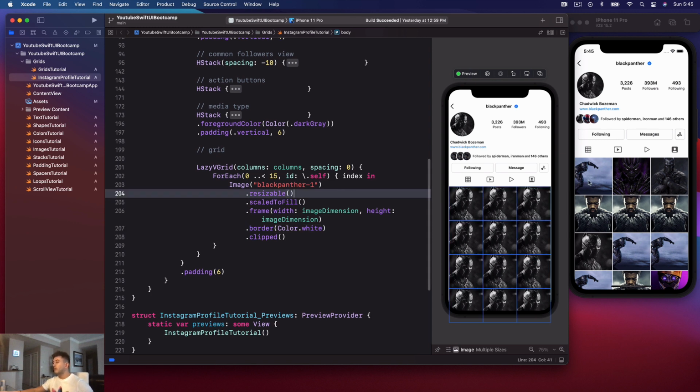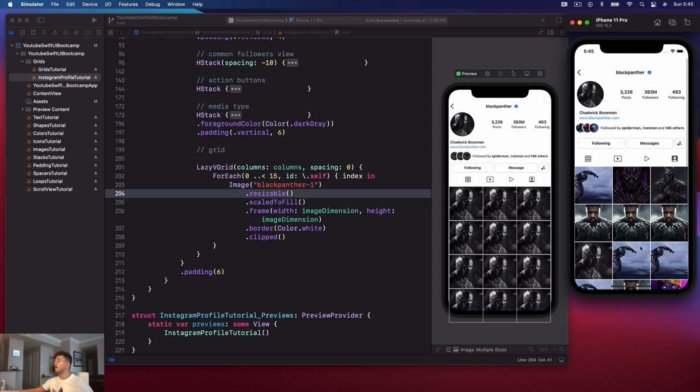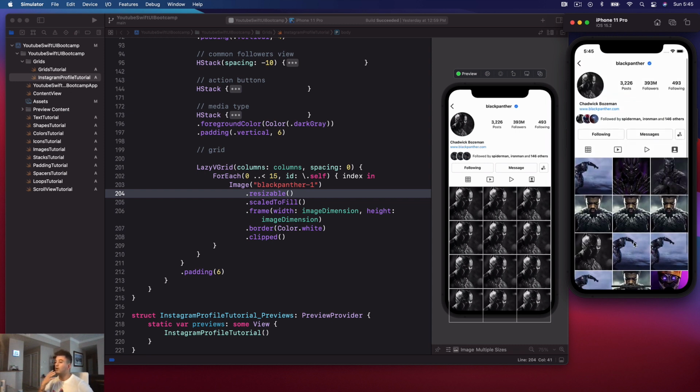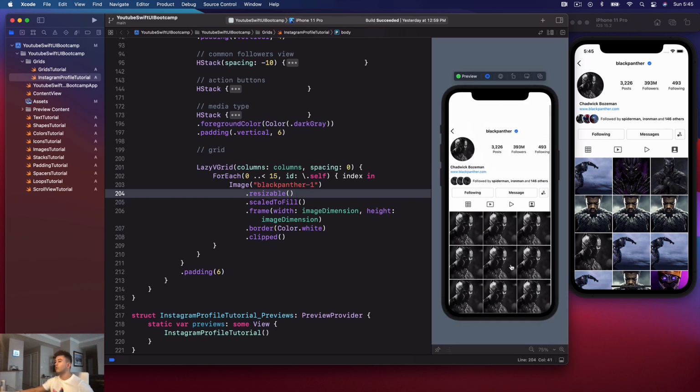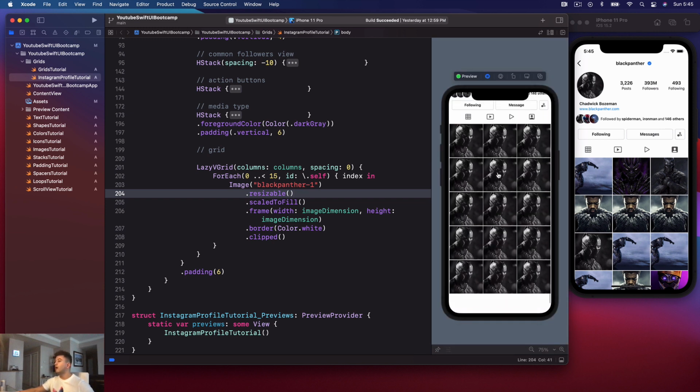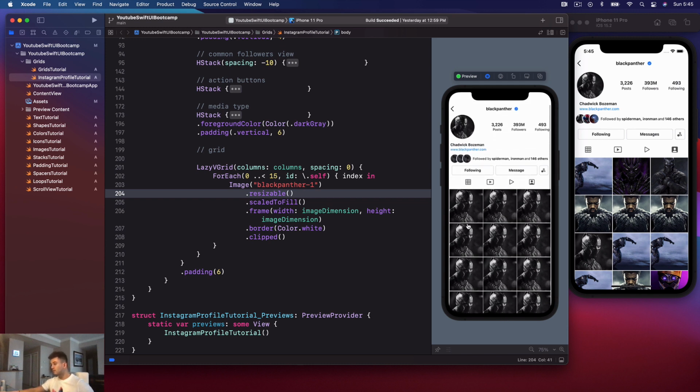Now, obviously this is working with a bunch of different images. We're not gonna go over how to do that in this video because this one has gone on long enough. Really quickly, guys, just go ahead and hit play, and you'll notice that you'll be able to scroll through your images like this. In another video, guys, we're going to go over how you could drop different images into a grid like this.